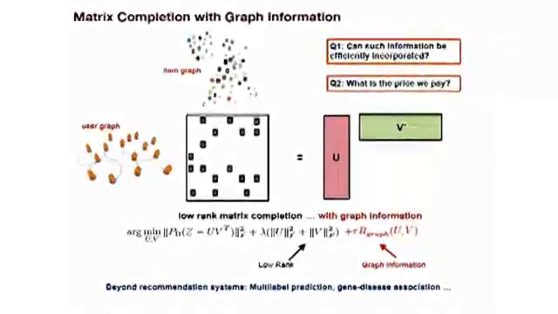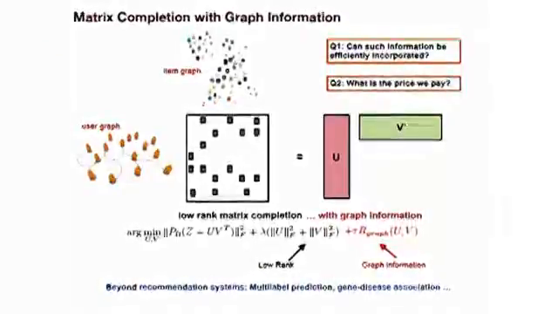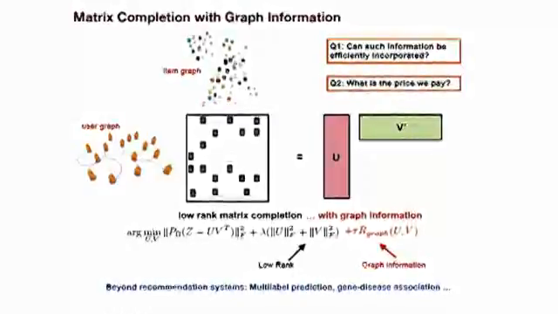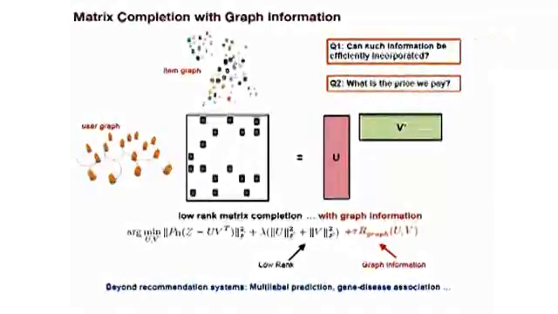In the case of large-scale multi-label learning problems, the rows would correspond to data samples, and the labels would correspond to the columns of the matrix, and then there can be a graph on the labels depending on which labels are correlated with each other. In gene-disease association studies, you could have a gene-gene interaction network or a comorbidity network on the diseases. And so this is a problem that comes up in a large number of applications.